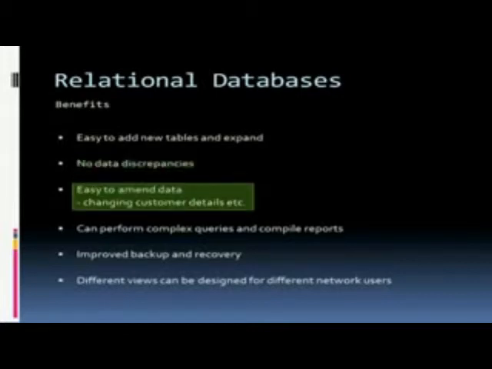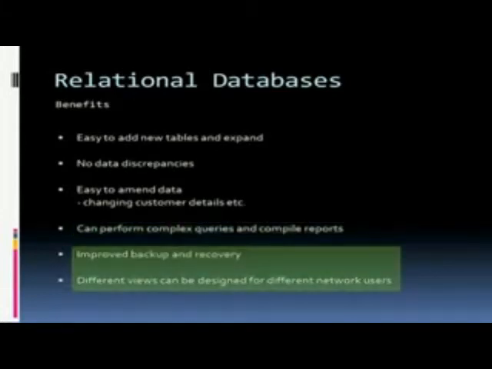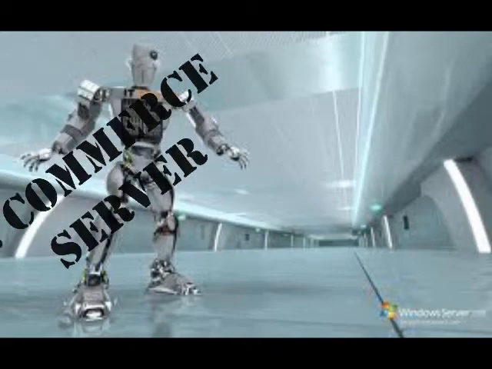For this same reason, data is quite easy to change. You only have to change the data once for the change to appear throughout the database, because obviously there's only that one occurrence which everything is linking back to. Queries and reports, as we've talked about, can be compiled quickly and easily using the database software. And the final two down here are that the database has improved backup and recovery, once again due to the complexities of the software. And also, when running it across a network with the database software, different views can be displayed for each user for what they particularly need.